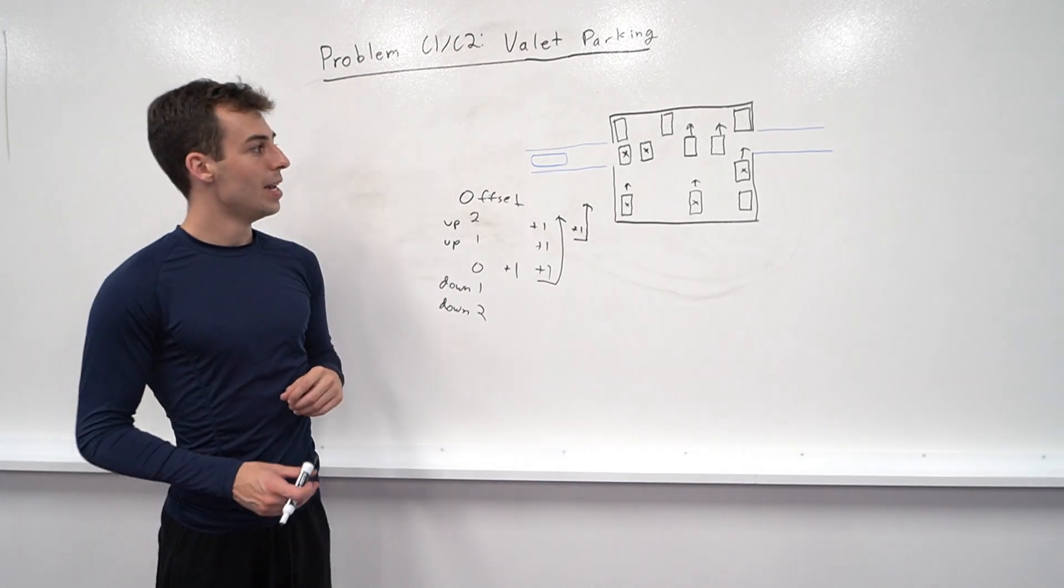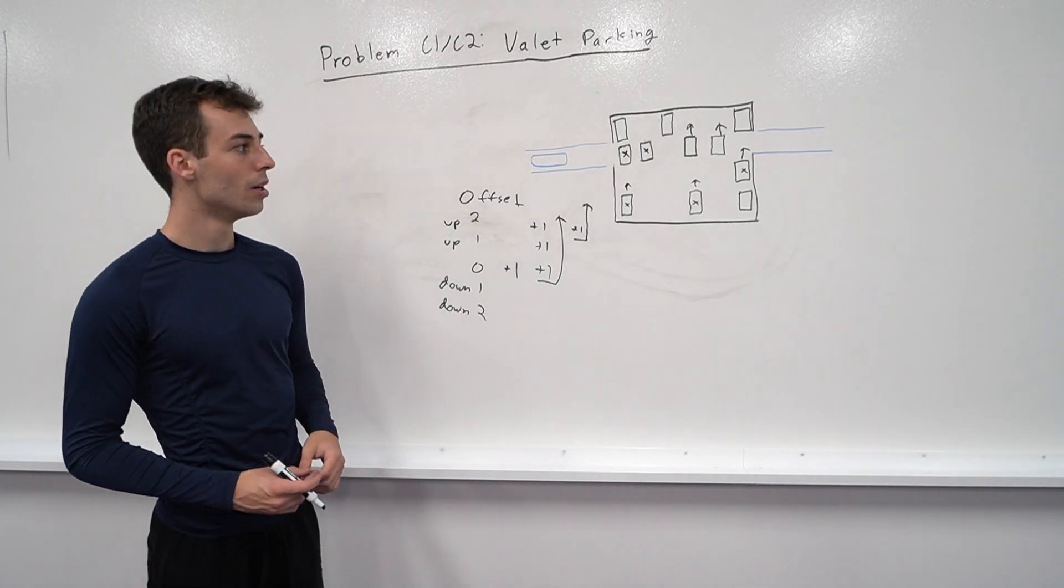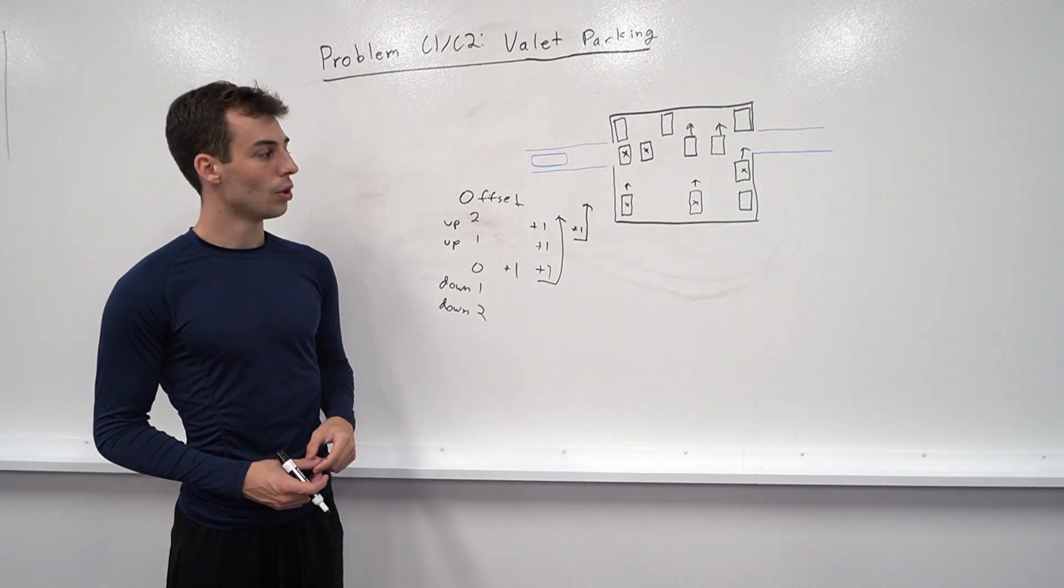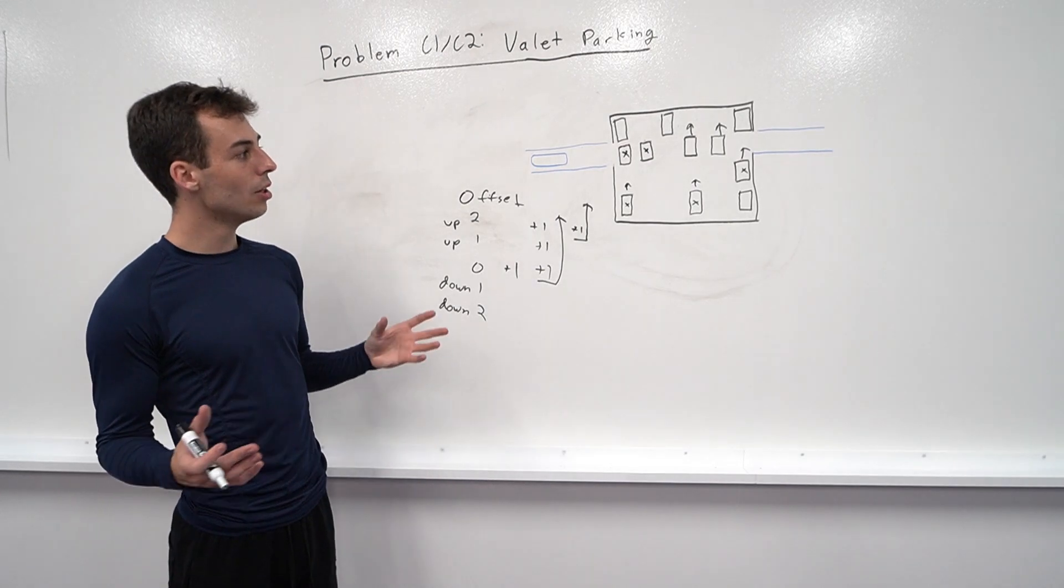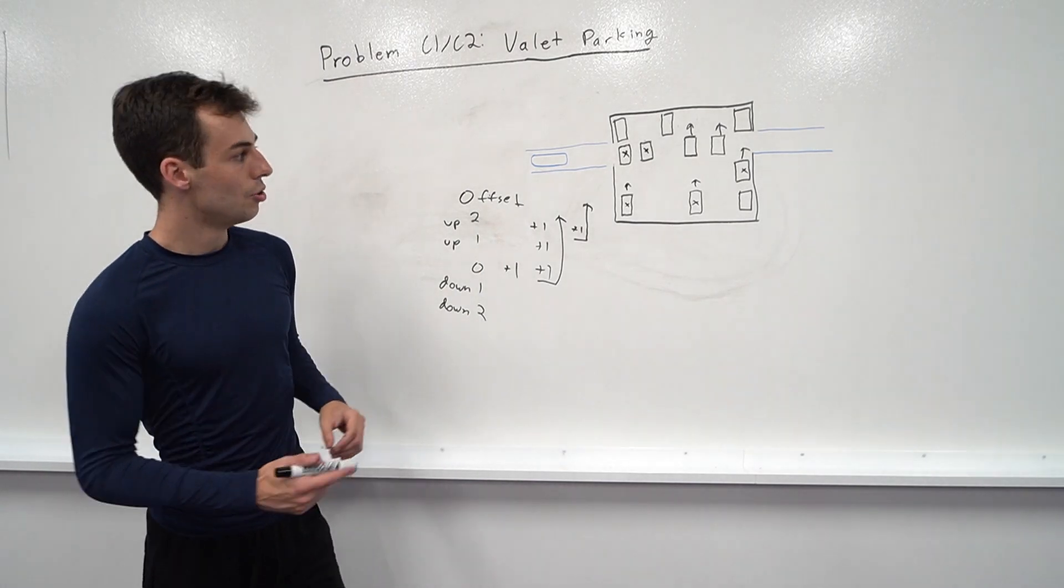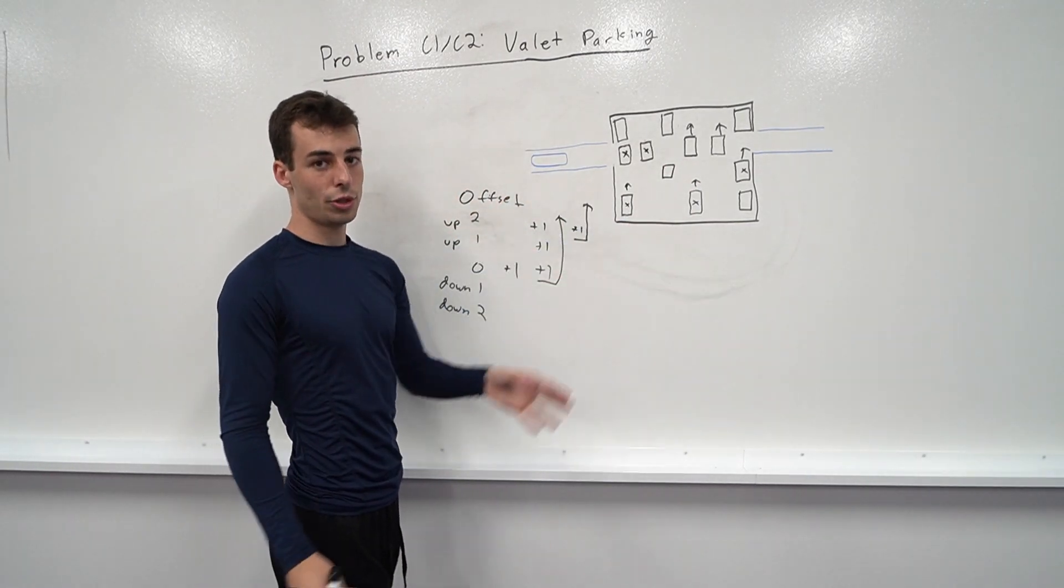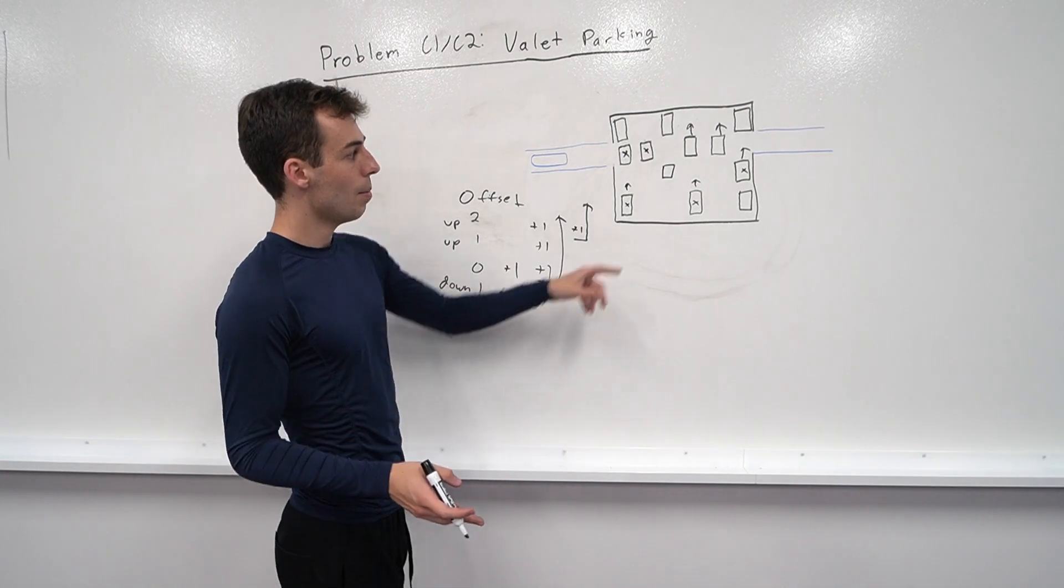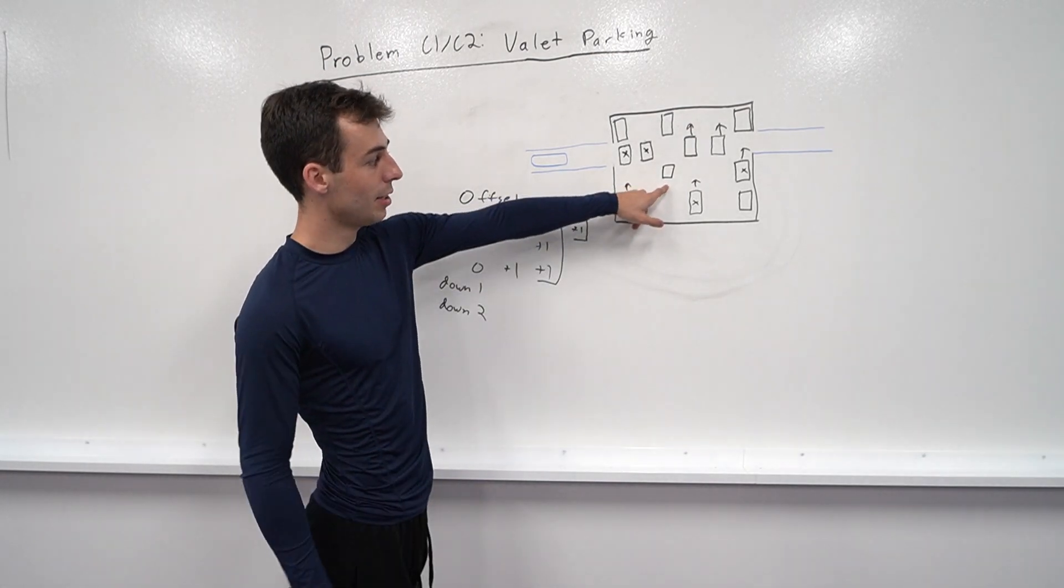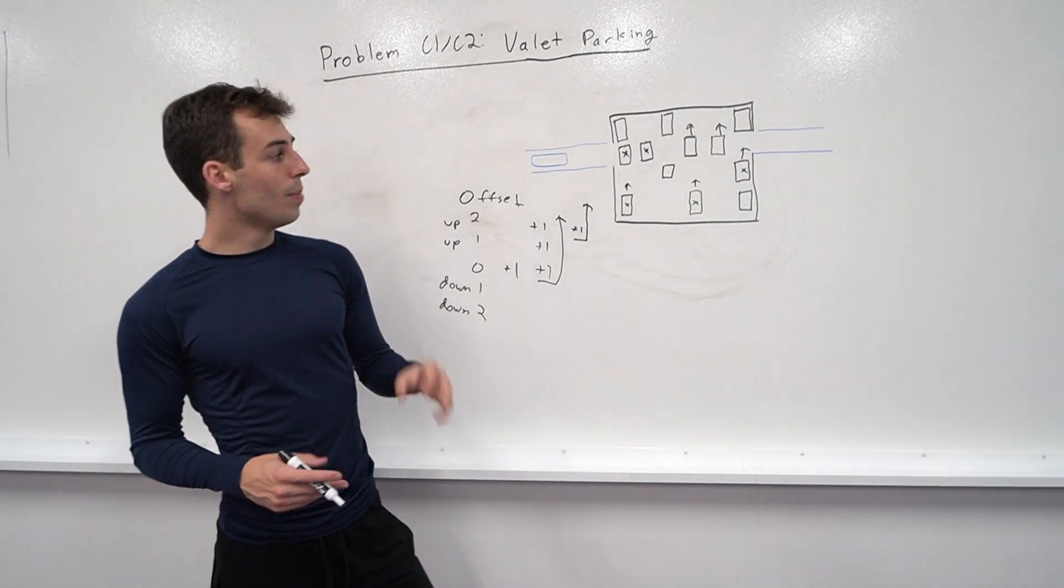Now for problem C2, it's a bit more tricky, because we have to solve this problem multiple times, and things can change. The important thing though, is that these operations are pretty simple. They only matter, only one car ever has this range operation in a particular column. So if we were to add a car to this column here, none of the other columns are going to change. So we can leave all of those cars how they were. But there might be a few cars that we need to update in this column, because we might change how they work. Obviously, this particular space, if we create or delete a car in this space, we have to update that space.